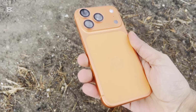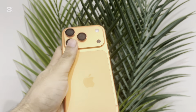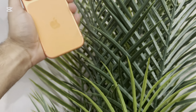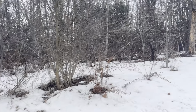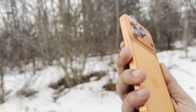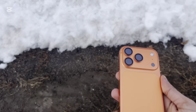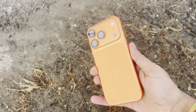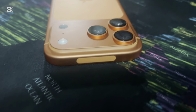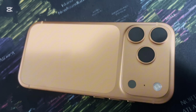Now, let's talk about animation and motion settings. iPhone relies heavily on animation to feel smooth. As the phone ages, animation can feel slightly delayed. Reducing the motion can make the phone feel faster. This setting is found under accessibility and motion. Turning on reduced motion speeds up app transitions, and the phone feels more responsive with fewer animations. This setting is optional but helpful for performance if you're gaming or doing any heavy activity such as recording for hours.